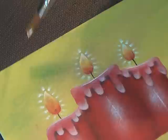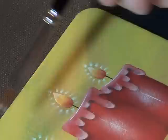Sammy, my dog, is snoring. Oh, she snores horribly. I have to kick her out of my paint room.